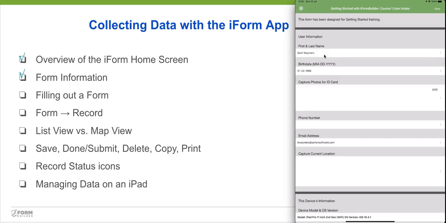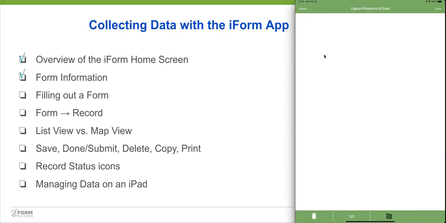Next, we have the multi-photo element. This allows the user to capture up to 6 photos very quickly. Now you'll notice as I do this that I only see the option to capture new photos, and that's with the camera at the bottom. This is a customization you can do as you build the form. If you allow the user to also access the camera's library, there would be another icon listed. So I'm going to go ahead and take a few photos here.